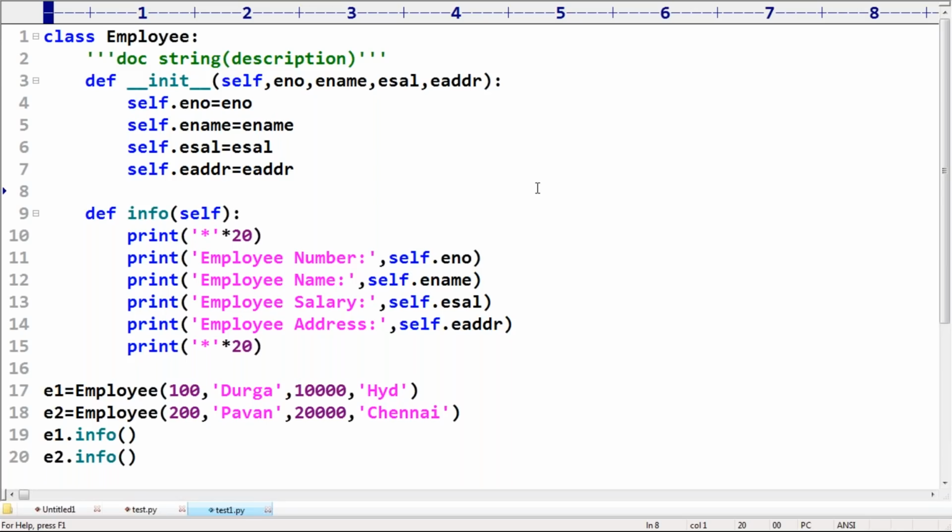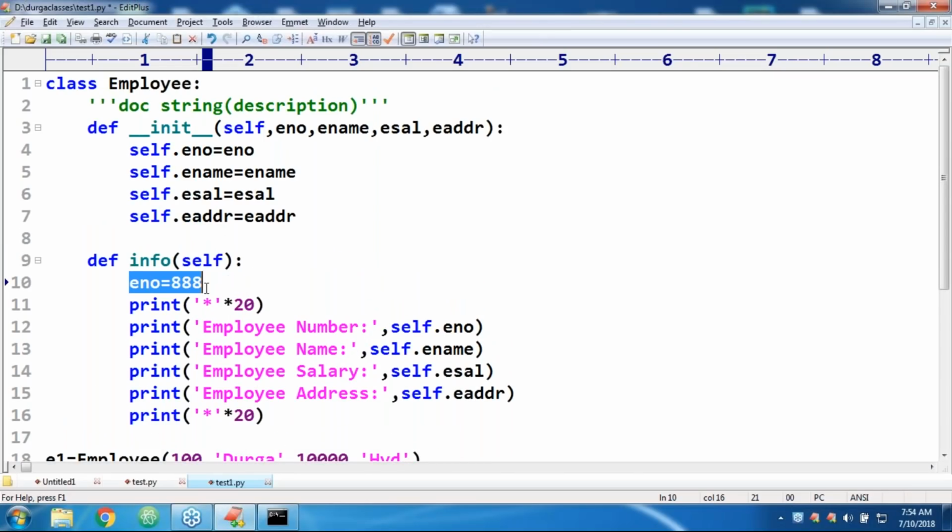Yes. The answer is, sir, inside info, enum is equal to 888 I'm taking. What is this one? Local variable. If it is a local variable and I'm not using self, then which variable is going to come, the local variable or the object related variable?